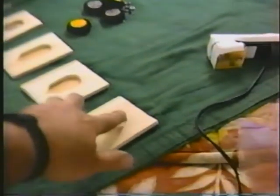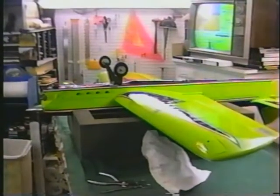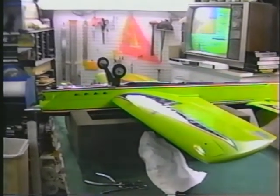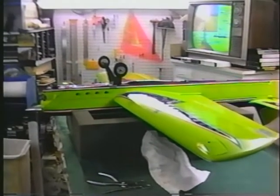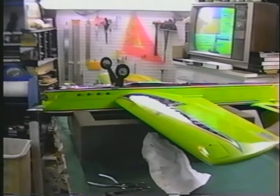And obviously I cut these a little oversized so the larger wheels fit in there, wheel pants or whatever. I got the 2 1/4 inch wheels put on the green guy so that we don't tear the gear out of the plane at Edison. And we really never know about the grass situation. It's always an adventure. But it's certainly not a place to be flying real nice low wheel pants.